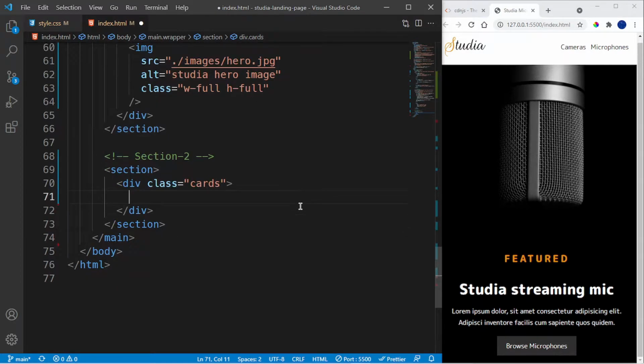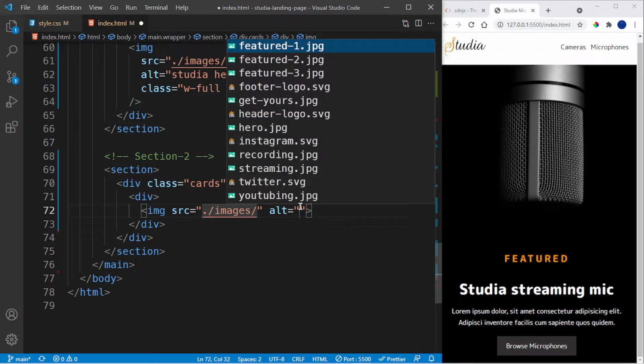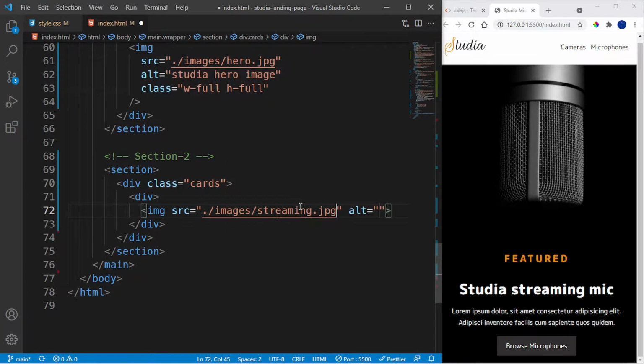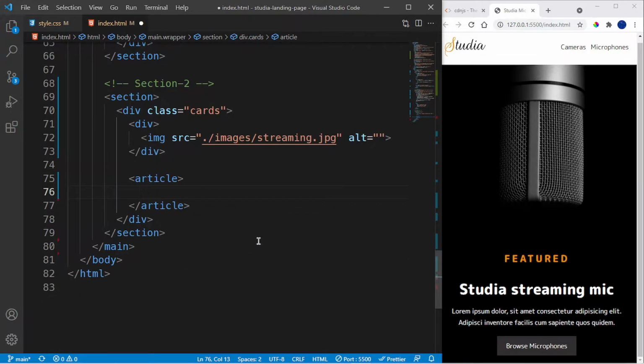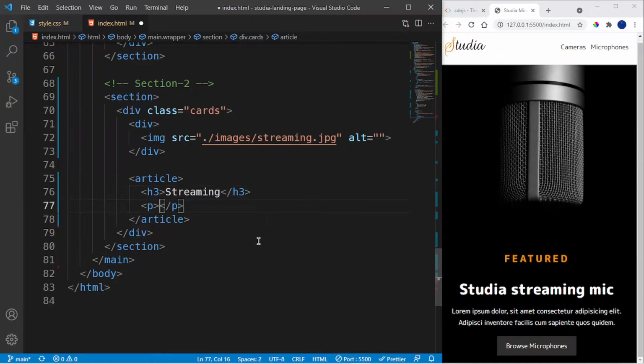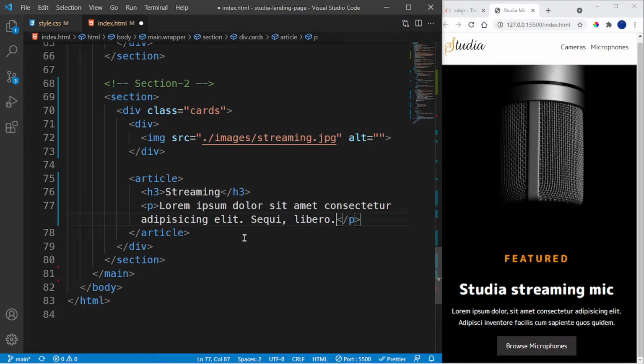Inside this div with a class of cards, I'm going to have a div, and inside this div, an image that is coming from /images, and it is called streaming.jpg, okay? And right outside this div, I'm going to have an article, and this article is going to have an h3 that says streaming, and below this h3, a paragraph that says Lorem ipsum, for example. So let me save this.